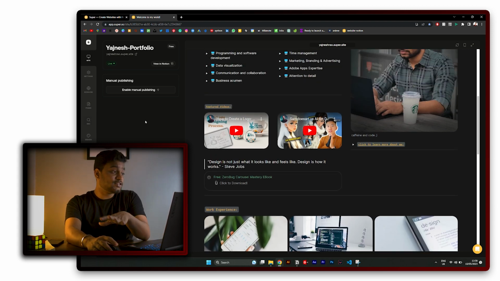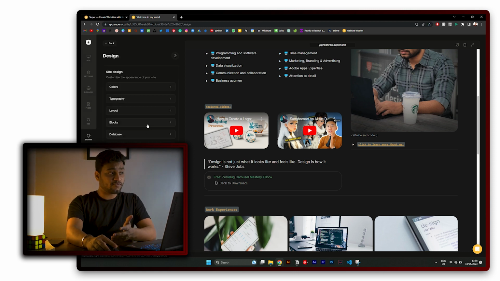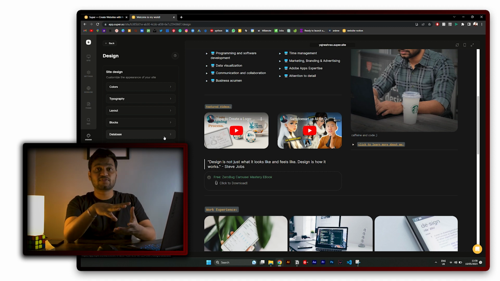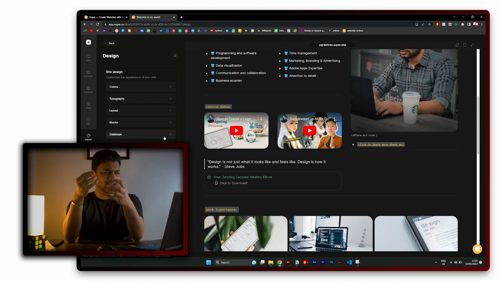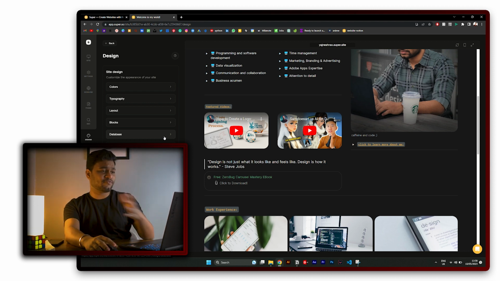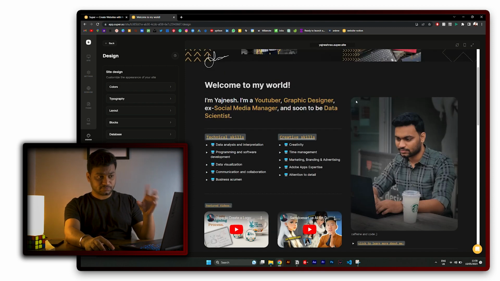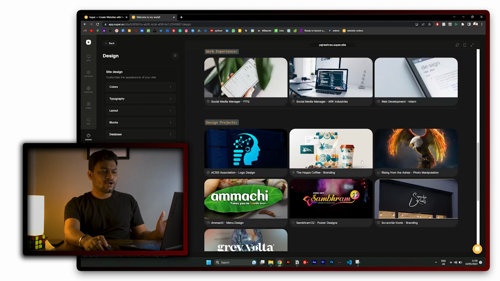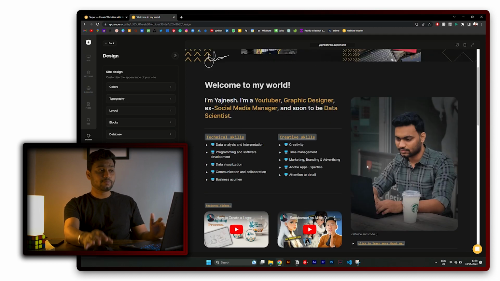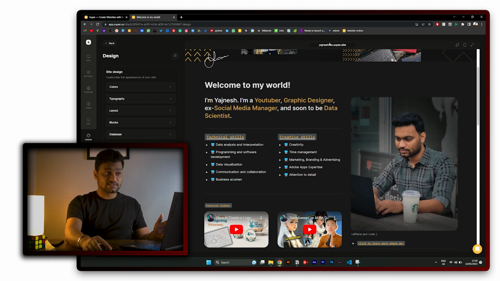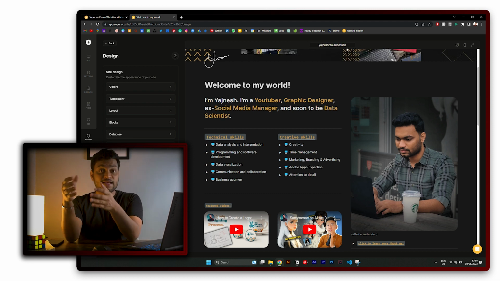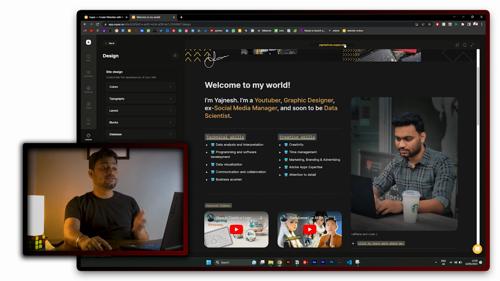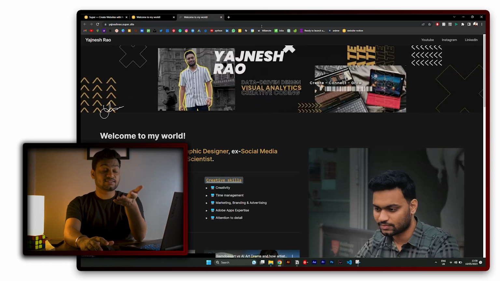And also inside super.so, you can design a bunch of things. It gives you a lot of options to design from and a lot of things to choose from. There are little tweaks here and there. You can change the typography, you can change the way the cards look. For example, I have added this kind of rounded edges to all my cards. So these are something that you can play around with to make it a bit more personal to you. And this up here, whatever is written, that is agneshrao.super.site, is my site URL, and you can give this to anyone and they will be able to access your website.